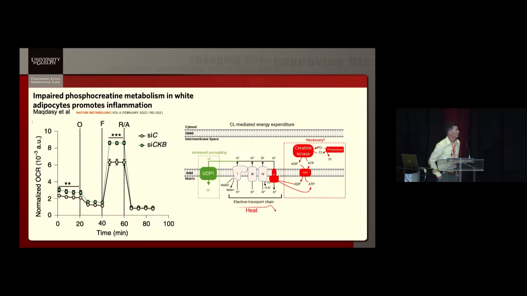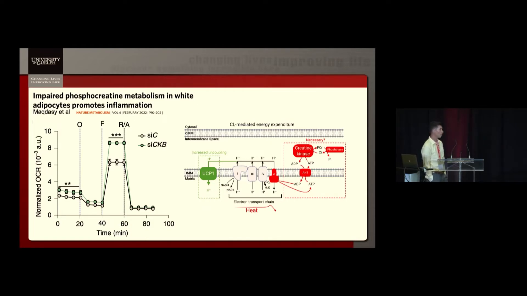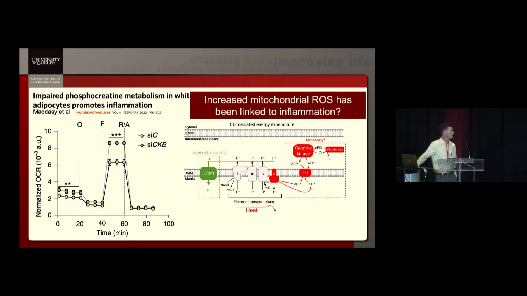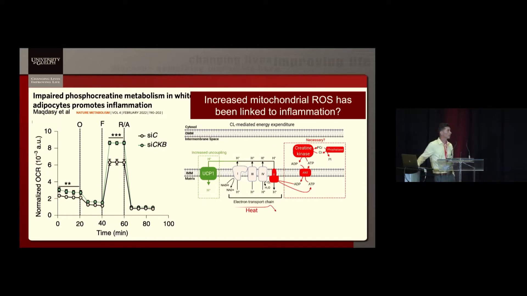There's another paper that came out recently where they knocked down the brain isoform and they also see this compensatory change in that submaximal value in the seahorse. So whether I knock down CKMT1 in our hands or CK-beta in their hands, there is an effect on biology. Since we think mitochondrial ROS is a contributor to cellular homeostasis, we've linked mitochondrial ROS to inflammation, and this other paper has linked the brain isoform to inflammation. I think it will be important moving forward to consider these creatine kinase enzymes not just in terms of energy expenditure, but potentially in terms of redox balance and a broader context of what they're doing within adipose tissue biology.